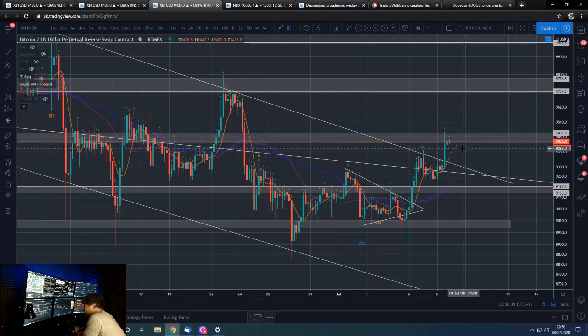Obviously, if we lose the 9,400 level, start to trade back down towards, well, mid 9,300s, then yeah, I believe we'll at least get a back test of the trend line, if not an actual back test of the 9,200 level. And if we do stay in this range for a while, and we don't get the break up through this 9,500, ultimately we could end up coming down around here in about 4 or 5 days, and then basically the top of the trend line will actually coincide with this 9,200 support, but I don't think that is the most likely option.